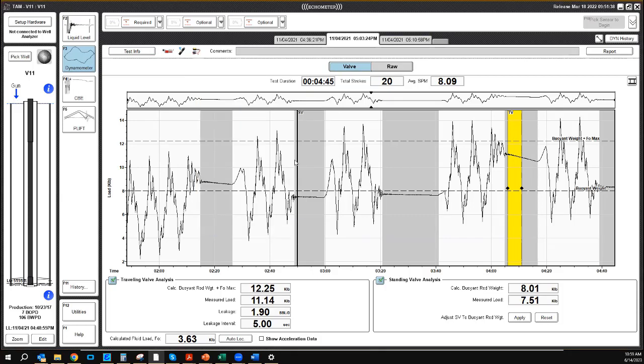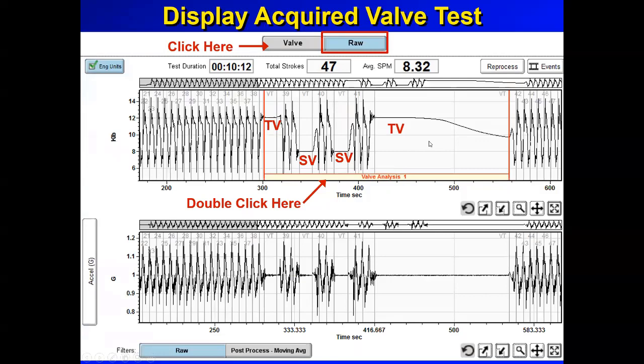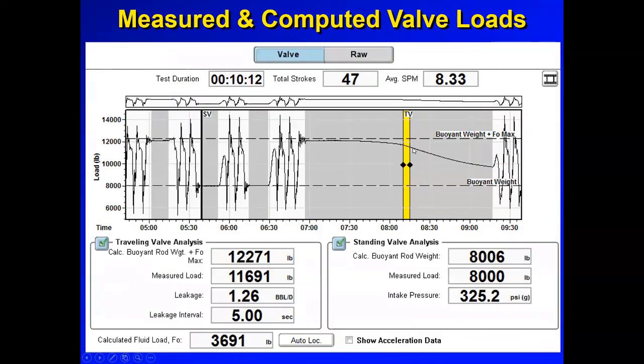Can a valve test measure well friction? I had an example, let me find that, residual friction. If you have a leaky pump and you let the well go all the way down, something you can do is wait long enough to see where the traveling valve load will stabilize. If you're going up, you may be holding some friction, but also the pump slippage will be released. If you have any difference after many minutes between the standing valve load and the traveling valve residual load, you may see some friction difference.